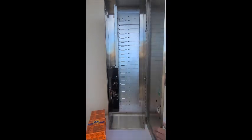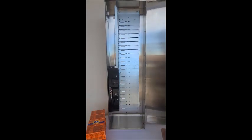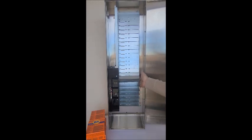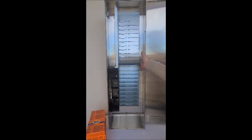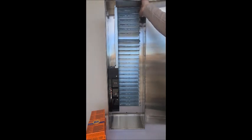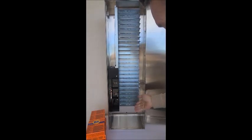Here's how we reload the machine. After unlocking the door and opening it, you will see 24 shelves. Lift up and engage each shelf and place a box of product on each one. As each box is sold, the shelf will drop to deliver the product, and when the last shelf drops, the sold-out indicator will illuminate.